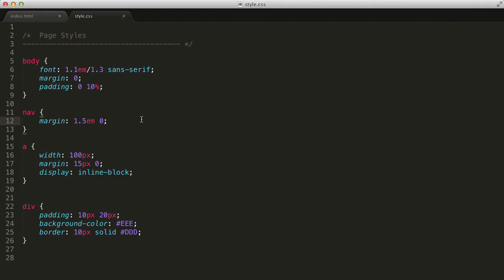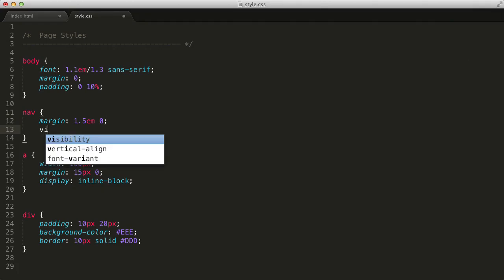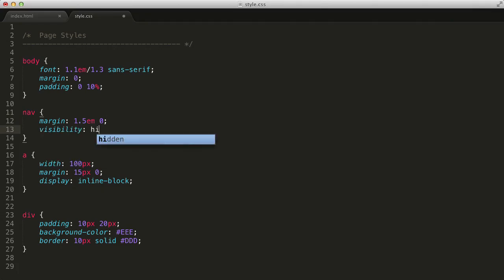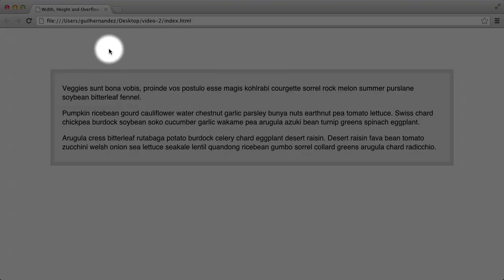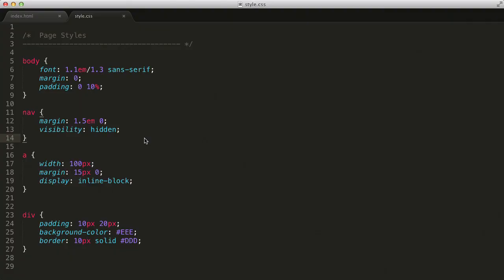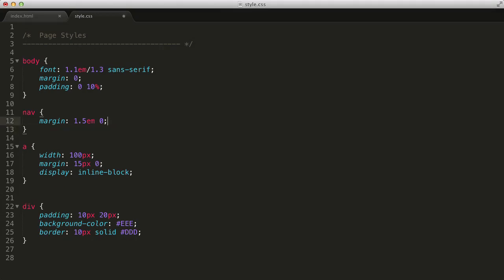So for example, in our nav rule, if we add a visibility property and give it the value hidden, we'll refresh and notice how this time the page renders as if the nav was still there. If for some reason we needed to override the value hidden, well, we can use the value visible, but that's the default value, so we can go ahead and remove it.